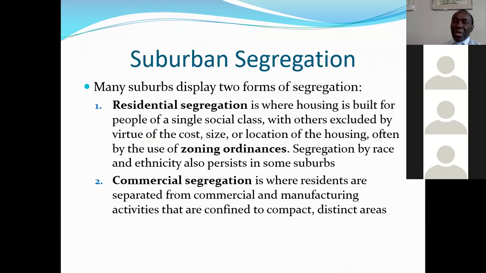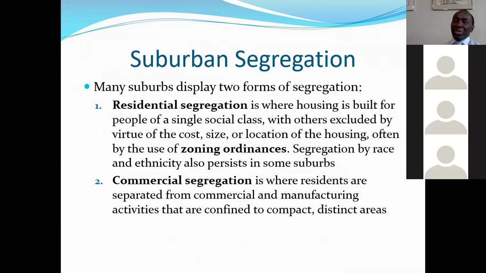Within the suburban areas, we are faced with two types of segregation. One is residential segregation. These houses are built purposely, deliberately, for a single social class, those that can afford to live in that suburb. For instance, if you live in Chicago and want to own a house in Oak Park, a wealthy suburb, where your mortgage might be $4,000 a month, you must be making over $100,000 a year as a family. Otherwise, you're excluded because it's too costly.